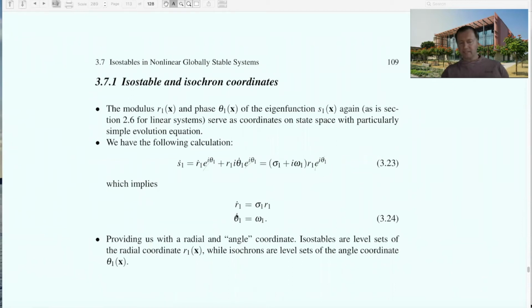So the level sets of theta 1, remember theta 1 is a function of x, give us these angle coordinates and achieve the goal that I just gave in 2D. These are enough to describe every point in the basin of attraction. And so we put the system in a really simple form by what actually is a conjugacy from the original system x dot is equal to f of x to this system here. That is very simple and obviously immediately solvable.